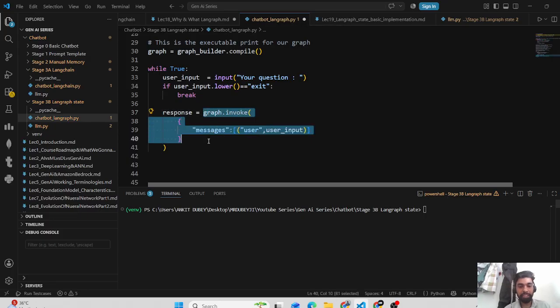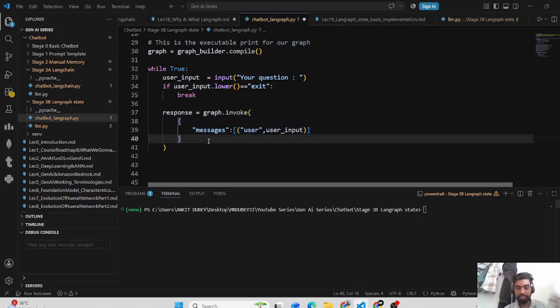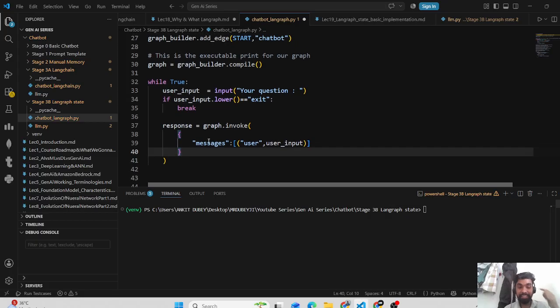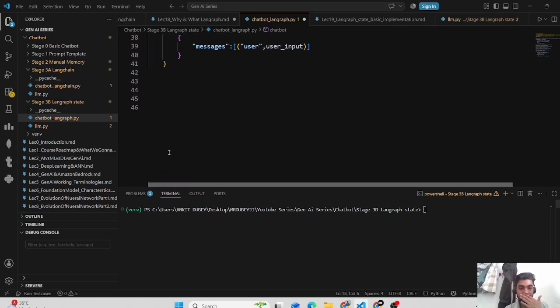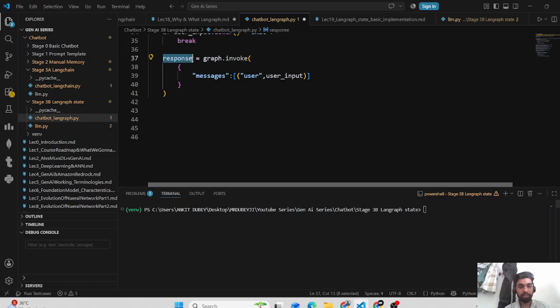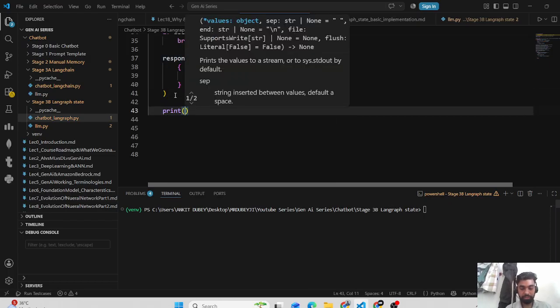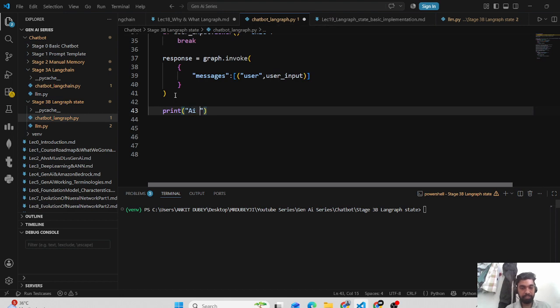When you invoke it, what will happen? It will start the execution, and it will come to the chatbot node. It will take the current state of the messages, get some response and update the state. So here we receive the response as the updated state. Okay, so print AI replied. What did it reply?